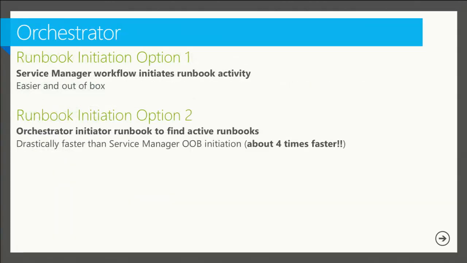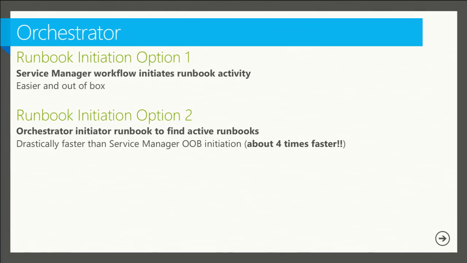This is really interesting. Everybody knows that when you connect Orchestrator, you synchronize the Orchestrator connector, in comes the runbook, you create the template, it gets added to the other template of the service request, so when you submit this service request, Service Manager sees that it's got a runbook and it goes and kicks it off. And that works pretty good, right? In environments that are running a lot of workflows, that can perform a little bit slower than some other initiation styles. There are many flips between new and in progress that have to happen for that to run.